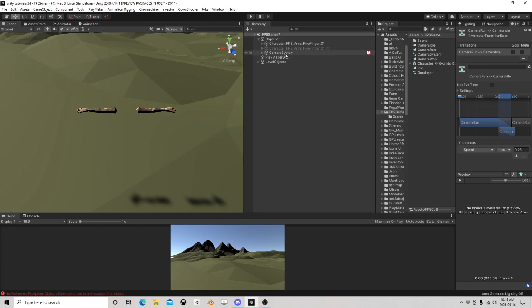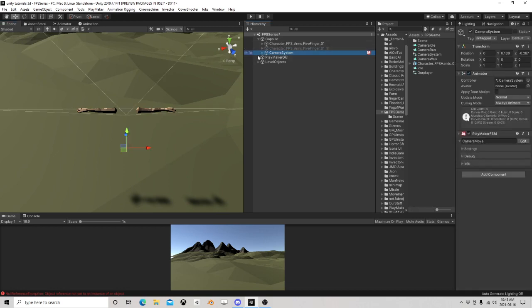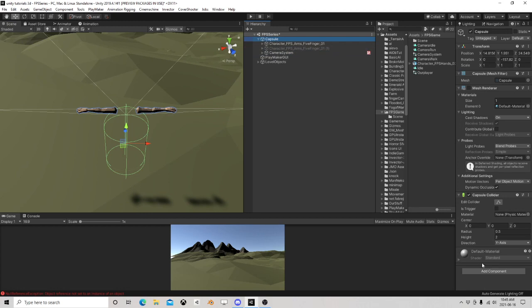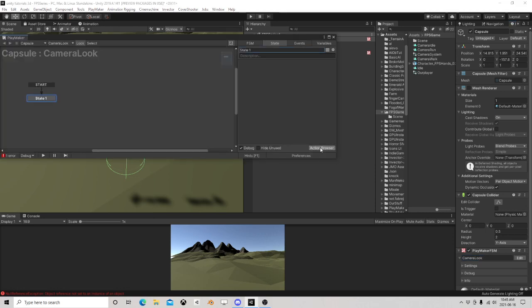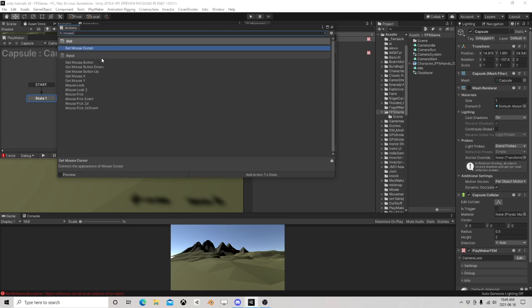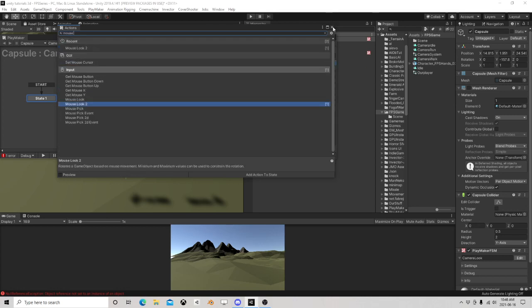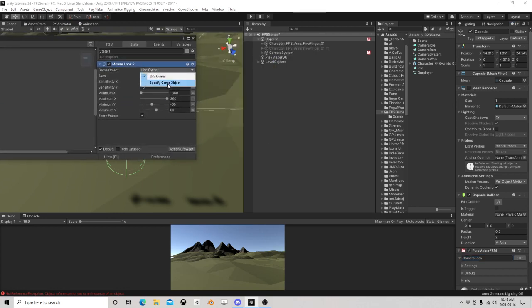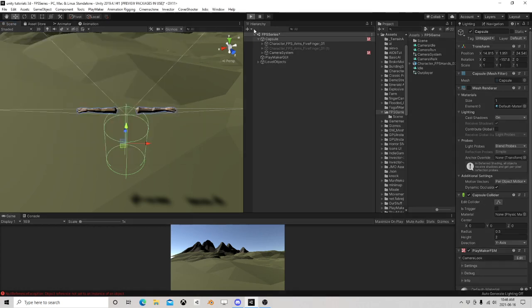Alright, so now if we add a camera look, we're going to do Mouse Look 2. 2 is better than 1. And we don't want to use us, but we want to use the camera system. Sensitivity way down. We should now have, this guy should be able to look. We should hide the mouse and stuff and lock the mouse.